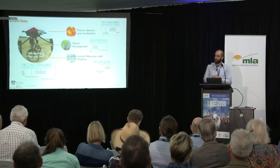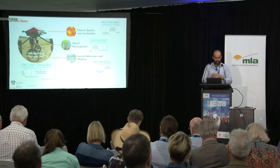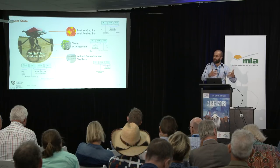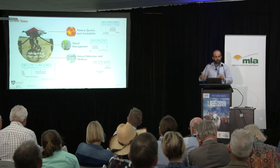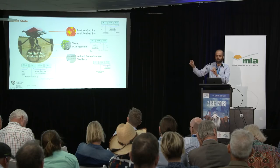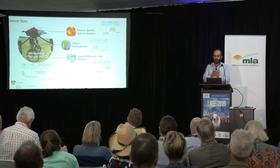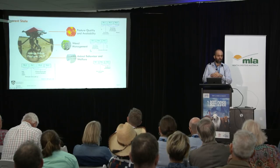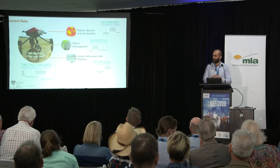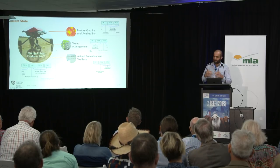The hardest area is animal behaviour and welfare. We're collecting large amounts of laser and vision data of animals in real time in the paddock as the robot moves around, and we're working through how to detect and monitor individual animals over time and look at changes in behaviour. One interesting challenge is that if the animals get too used to the robot, you don't want them using it as a scratching post — the robot is only about 80 kilograms and can easily be knocked over. So the ability to come close but maintain a safe distance is another area that still needs work.